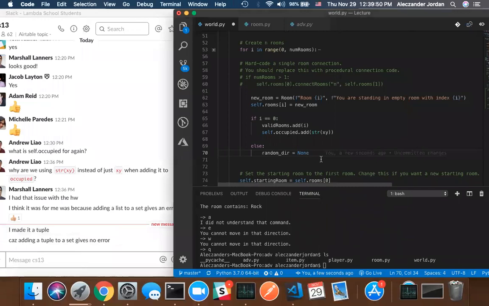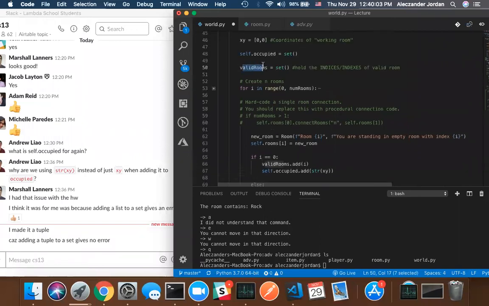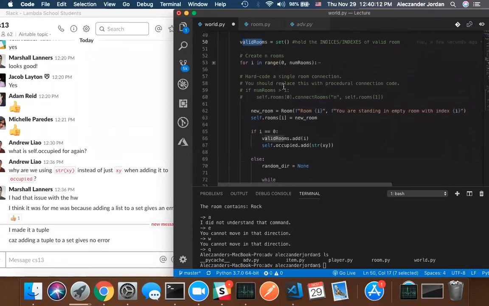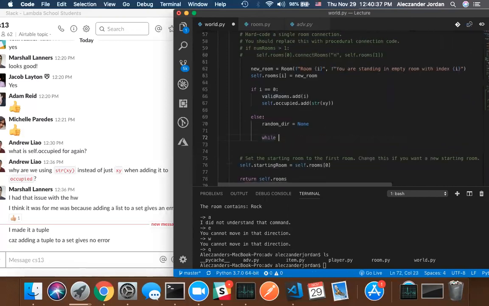So once we have that random dir variable, we're going to create a while loop so that we can look through the valid room indices that we have in the set here and see which room we could possibly attach to. It's a set, so it's going to be filled up with multiple options. I think Brady said this yesterday, you might get a room that's potentially valid, but if it's not actually valid, if you can't actually set a random direction for it, then you're going to have to go to a different room in that valid rooms indices set. We're going to use a while loop to keep going through that until we find the one that we need. So while random dir is none, while random dir is not selected.